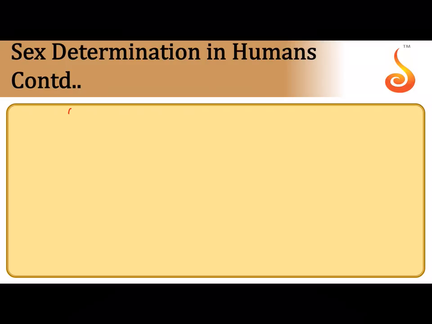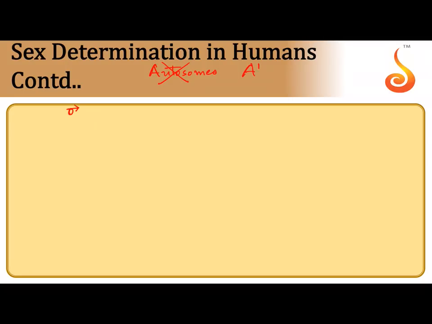So let me take a human male. I am not going to discuss the other types of chromosomes. You might or might not have been introduced to this concept yet, but along with sex chromosomes, each and every cell of our body also has certain chromosomes called autosomes, which I am not bothered about now. I am only bothered about the chromosomes involved in sex determination, the allosomes or the sex chromosomes. So I'm only focusing on the sex chromosome.